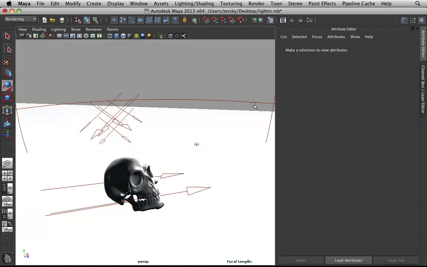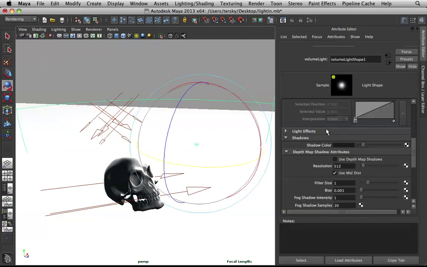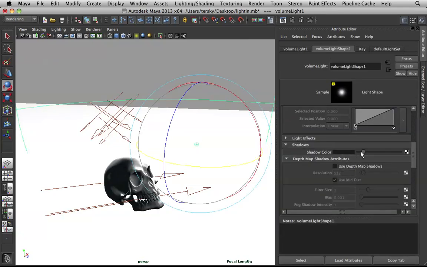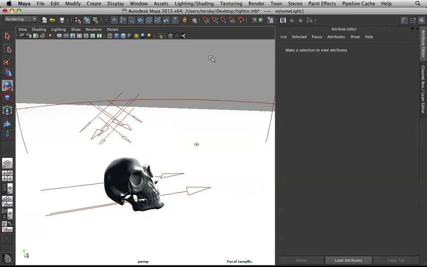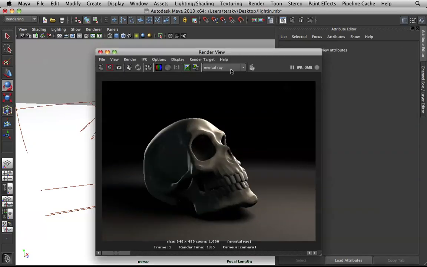I think that was too much of an increase of color. Let's just bring that down here a bit. Okay, so let's go here. Now our floor is pitch black. We do not like that. Let's see what happens when we change the shadow color.